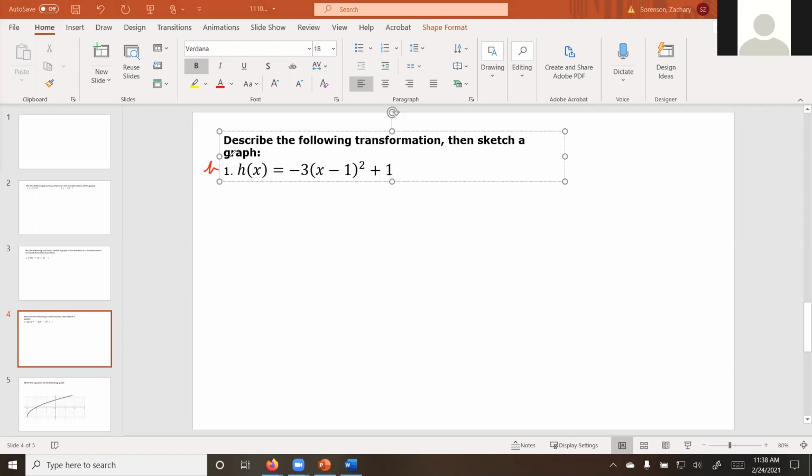Would it still be the parabola from the x squared? Yeah, exactly, right? This is kind of big picture what's happening. There are other things going on for sure, but you don't identify that square or that cube or that absolute value. That's always your starting point. So I know my starting point, my parent function is f of x is equal to x squared. So we draw a quick sketch over here. The sketch is not super important. It doesn't have to be very accurate. The shape is very important. And what else is super important are the key points. So what are the key points for my x squared graph?